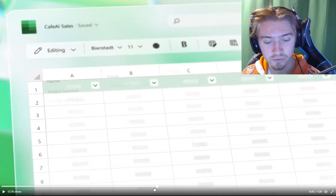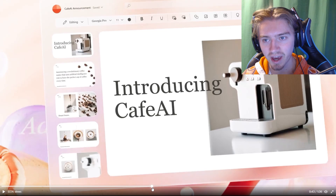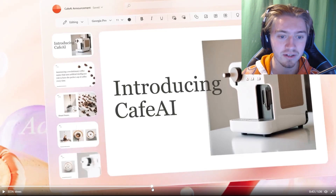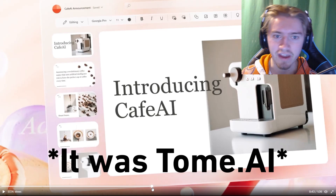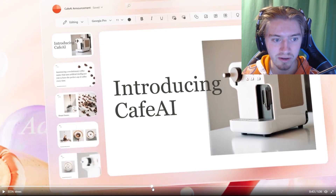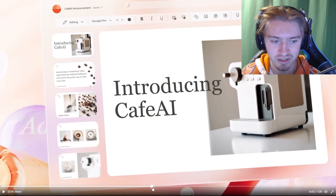Another really cool feature is a presentations creator powered by AI. I've actually used a similar product, but now that Microsoft is building this for PowerPoint, I think it's awesome. Microsoft's technology is usually more than solid, so I'm very excited to see this. The other slideshow creator I used online wasn't that advanced, but looking at this Microsoft preview of their PowerPoint creator, I believe it will be much better, especially because PowerPoint is already packed with features and adding AI will make it even better.